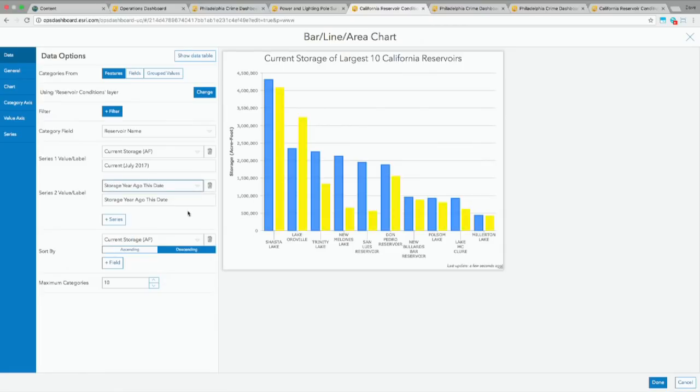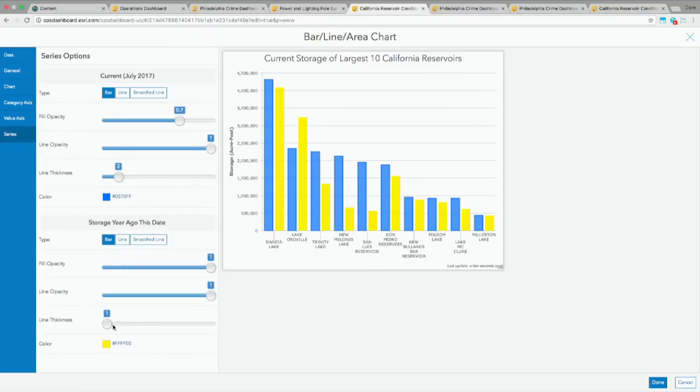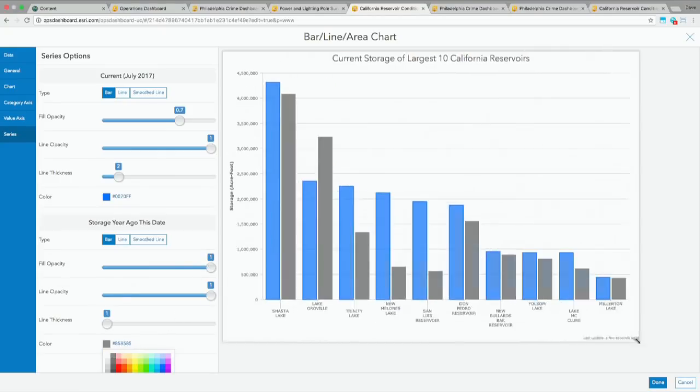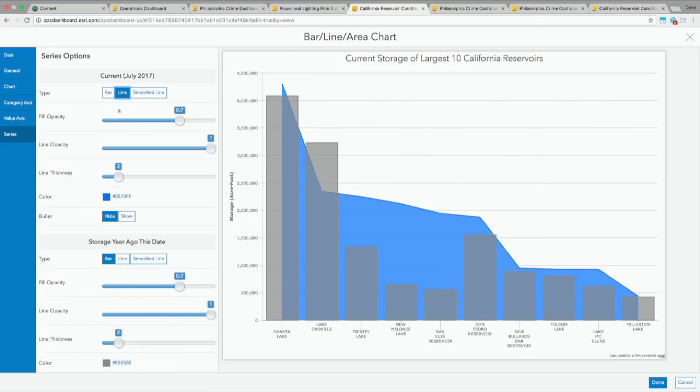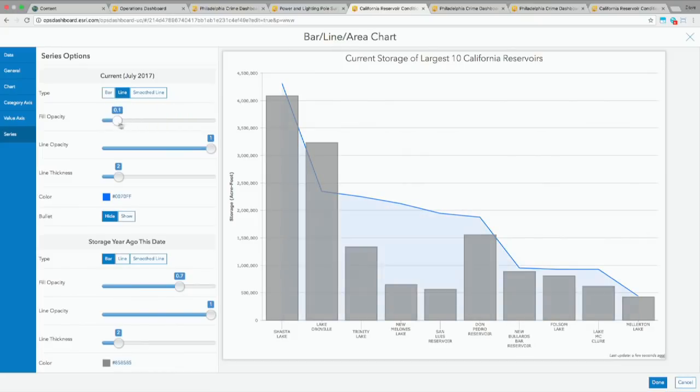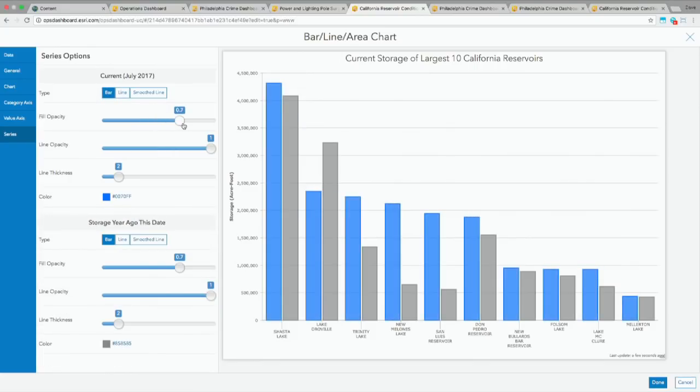And we can configure the color to be a little bit better. I'll make this a little bit bigger. We can play with a lot of settings to give it the look and feel that we want. And we could even play around with combinations of lines and bars, but we'll leave it as bars for now.